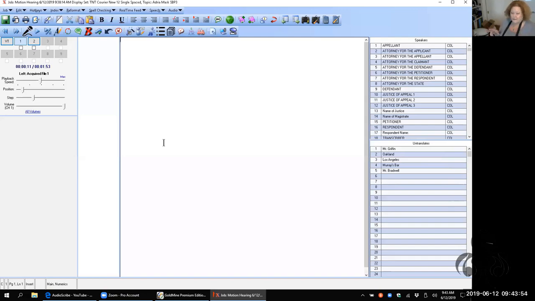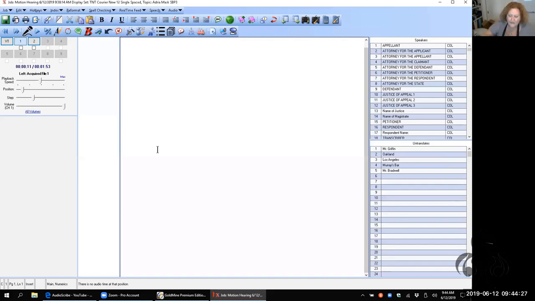Now, your machines, they're Lenovos, right? Or IBM ThinkPads, Lenovos? Yes? Okay. So if they are like my Lenovo, in order to use the F keys as F keys, you have to make sure that the function lock is on.